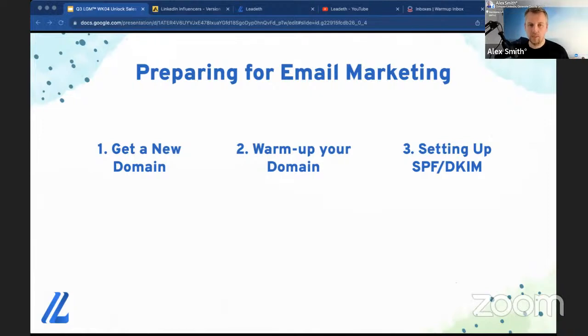Now, SPF stands for Sender Policy Framework, and that's basically this protocol that enables email recipients to verify that an incoming email message is coming from a genuine person, an authorized source. And SPF works by allowing your domain owners to specify which email servers are authorized to send emails on their behalf.